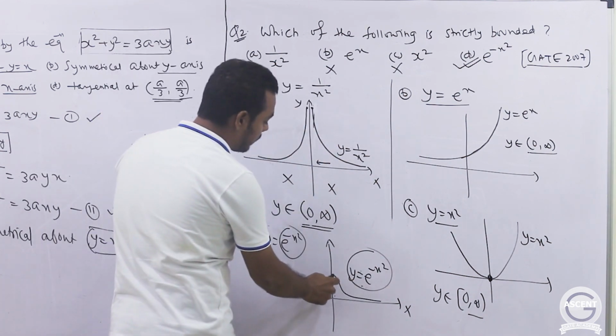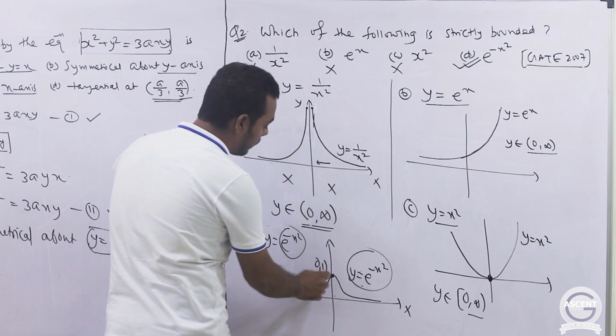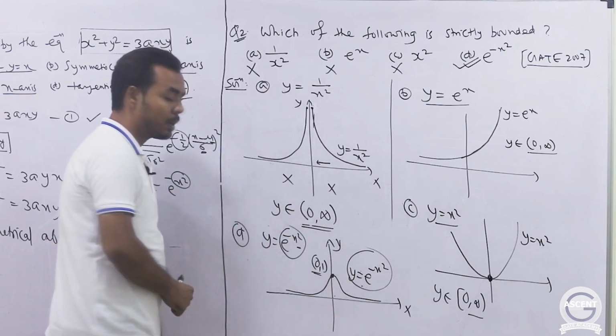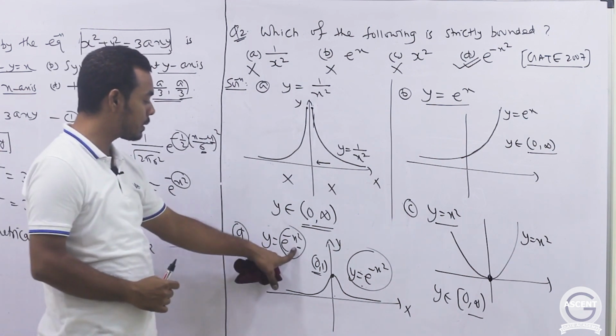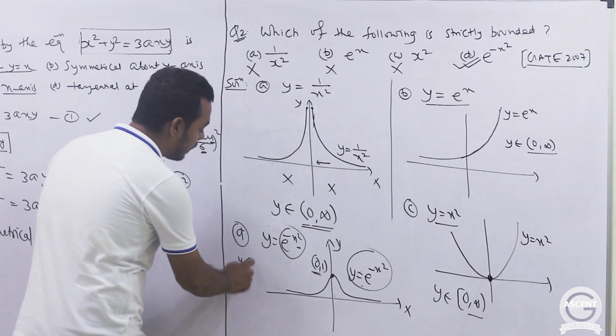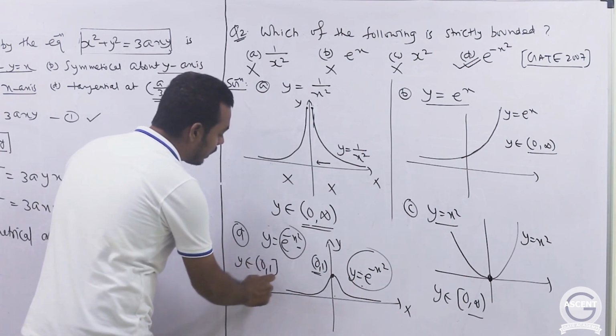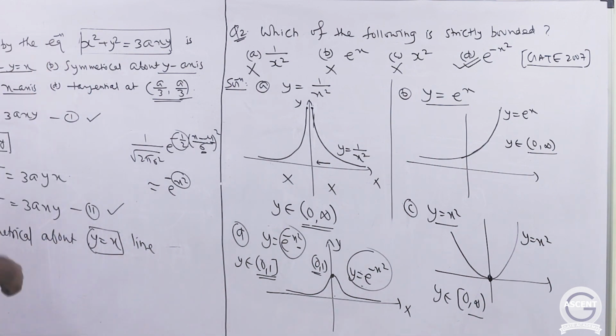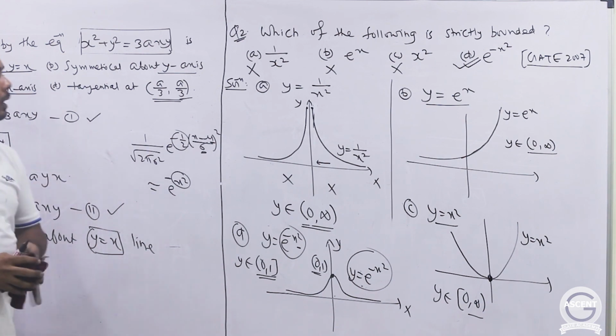And this point will be when x is 0, the value of y will be 1. The graph will be symmetric about the y axis, because when x is replaced by minus x, since you have x square, you will get the same equation. So here the range for y will be from 0 to 1, and therefore it is an example of a bounded function. So these were the first two problems on the general points that we had discussed.